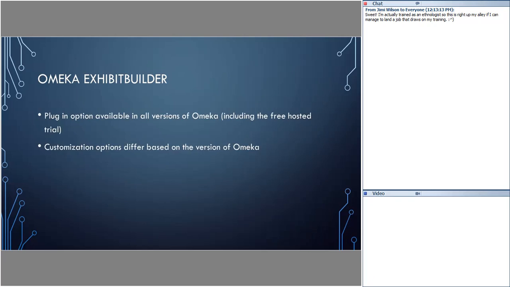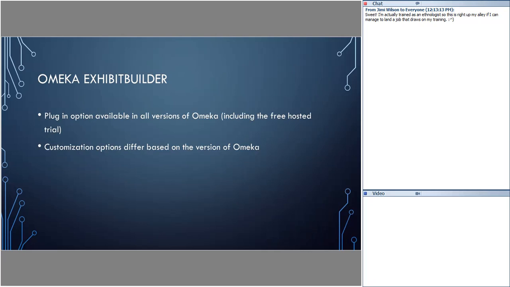Back to Omeka. Omeka runs off of a huge series of plugins that you can choose to add to your Omeka instance or not. And one that's available even in the lowest level free option is Exhibit Builder. And yes, it's one word for some reason. So again, it's a plugin option. Customization options for the Exhibit Builder differ based on the level of Omeka that you have.